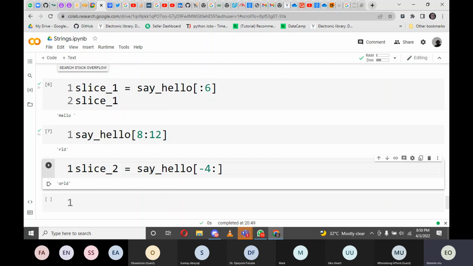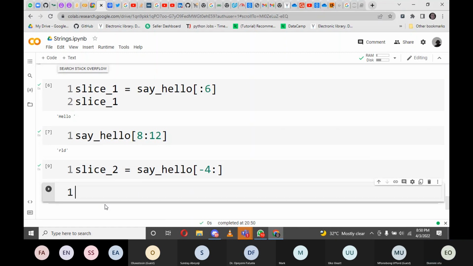these two variables that we have defined as slice 1 and slice 2. We're going to add the capital W, since we wanted to change the W from lowercase to uppercase. So we're going to create a new variable and concatenate it for us. We're going to say underscore hello underscore new.